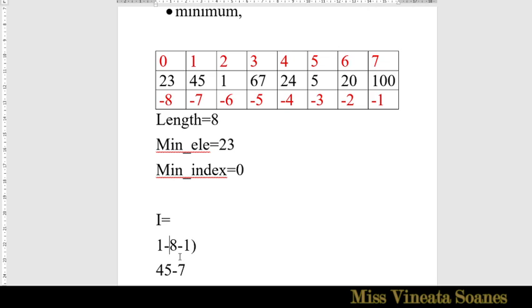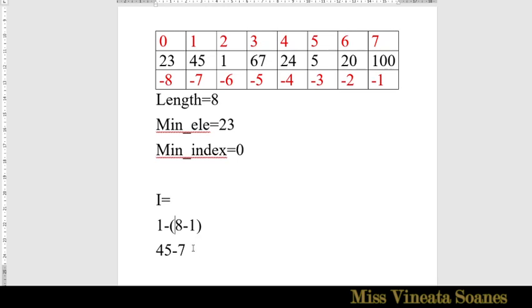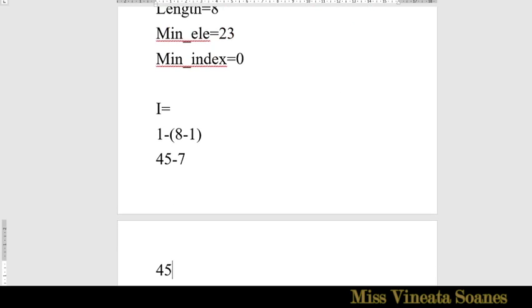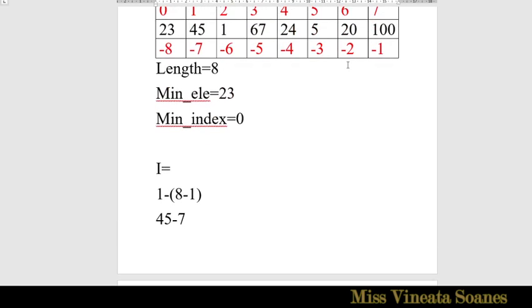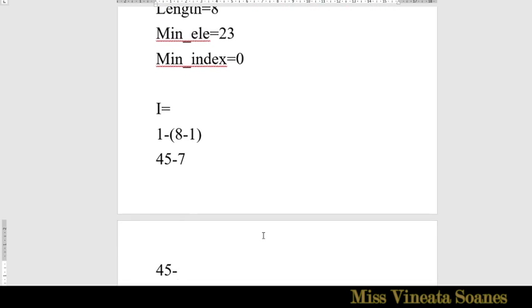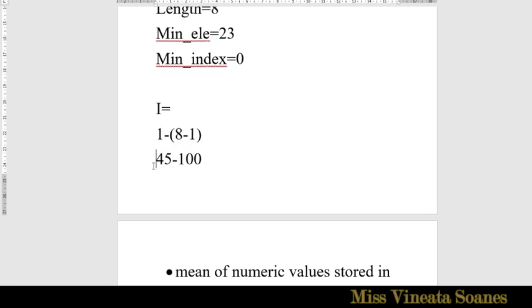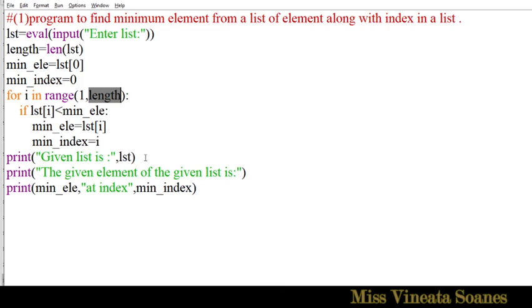It's just like saying 45, which is in index 1, and 8 minus 1 is 7, which also means 45 to what? In 7, what do you have? What number? 100. Which means I will start printing till 100. I will hold these values, because that is your counter variable, right? So basically I will have that. Let me just rub this again. Right now, you start, I will have 45, then go on till 100.